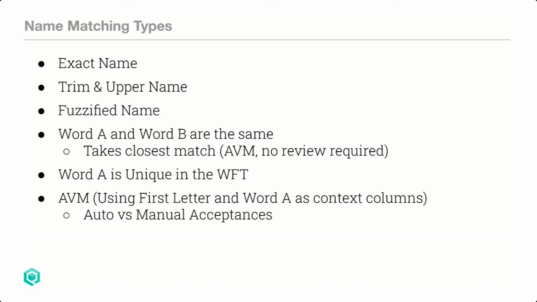And then we kind of have started to introduce the concept of some automatic versus manual acceptances. This is a bit of a niche concept, but basically without any automatic AVM acceptances, we're entirely reliant on you going into your manual mapping report and going yay or nay on your AVM result.